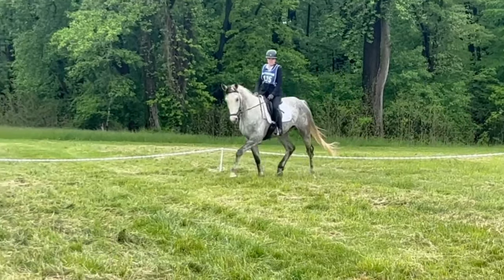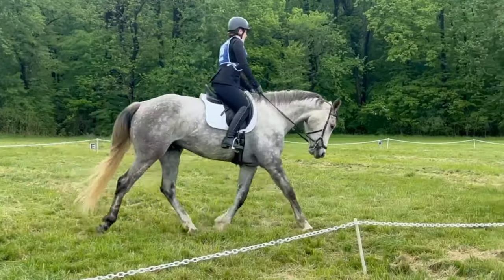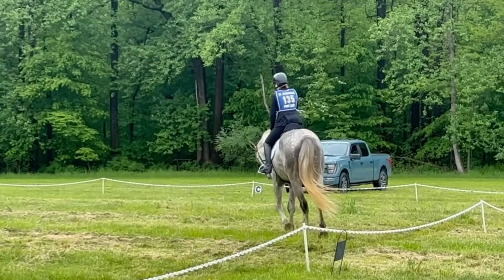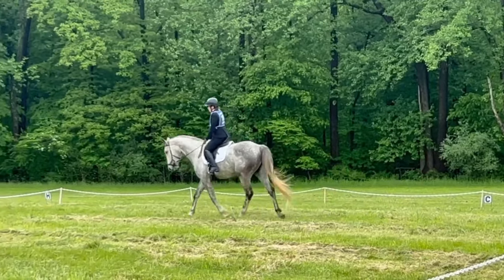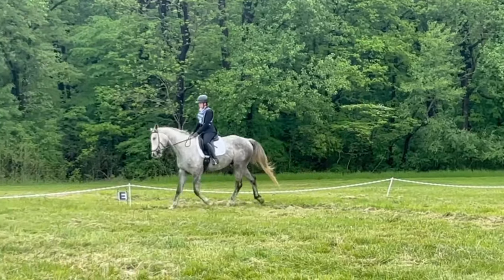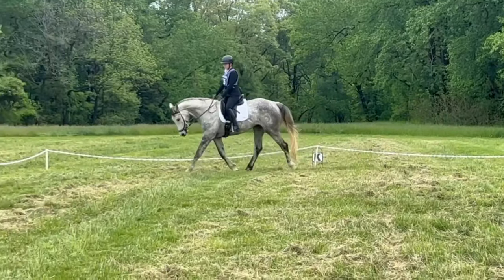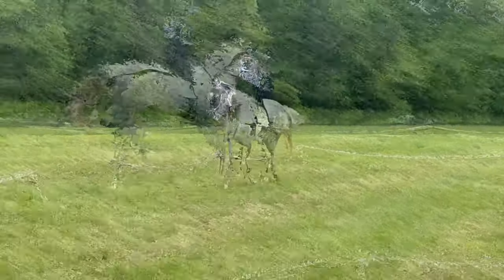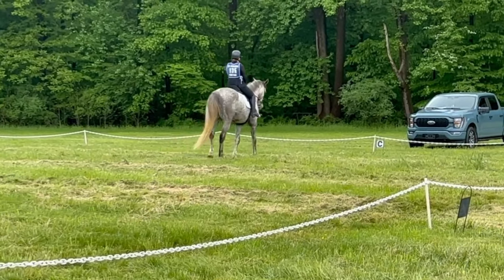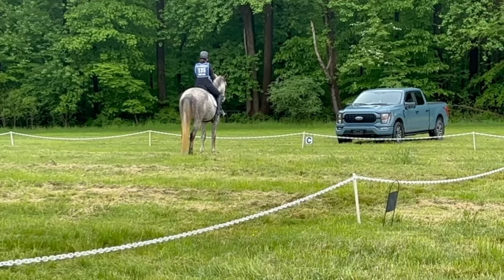Cooper was relatively rhythmic and accurate with his shapes. One of the biggest flaws in our test started in his warm-up where I quickly noticed he was getting stuck on his canter leads. For instance, if we had started on the left lead and I changed directions, he would once again pick up the left lead instead of the right. Once this started in warm-up, I knew it was not something we would be fixing on that day. So while we unfortunately ended up with a wrong lead in our test, we got a clear message of where we needed some work. And he really brought it together for the end of the test where I believe we scored an eight on his halt.